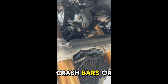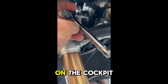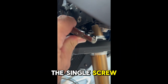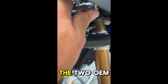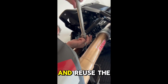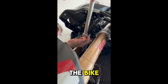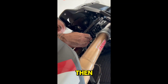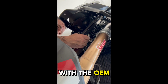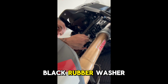On to the upper crash bars, or what they call tank guards. I had to remove 2 screws on the cockpit mounting, as well as the single screw on the steering dampener. The 2 OEM screws at the top are no longer needed, but you do need to keep and reuse the main screw that secures the steering dampener to the bike. Then I reattached the steering dampener to the bike and the upper bar mount with the OEM screw, the supplied spacer, and the black rubber washer.